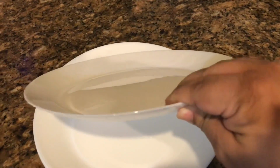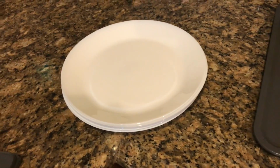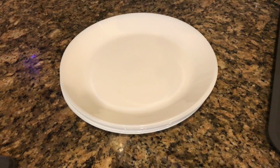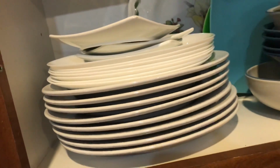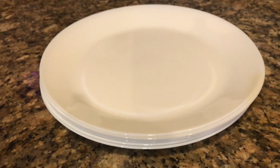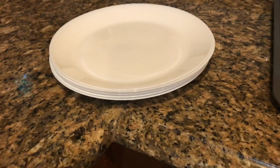And then these are the plates that we like to use. They're pretty thin, and they're just classic white, and they are 79 cents each. So I like to pick up a few more every time we go because I don't mind putting cookies on there, taking it to the neighbor's house, and if I don't get it back, it's not a big deal. Plus, we use them for get-togethers and parties, and I figured the amount of money that I spend on paper plates, I could just get a set of real plates and just put them in the dishwasher. To me, I feel like that's a good idea.